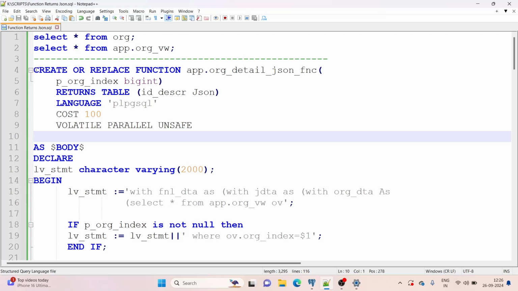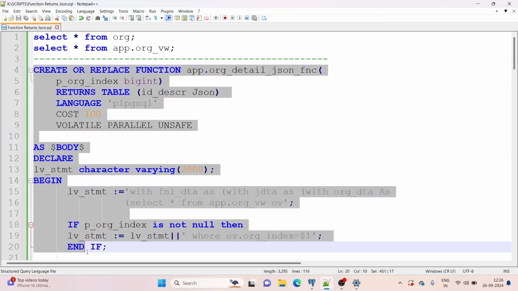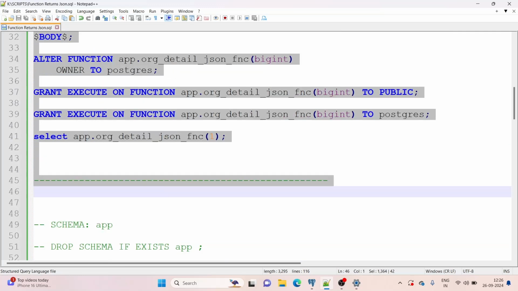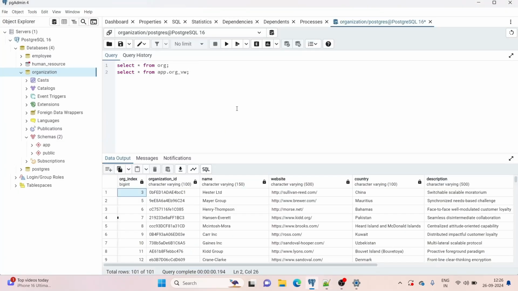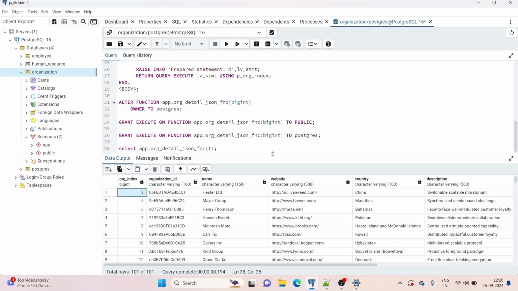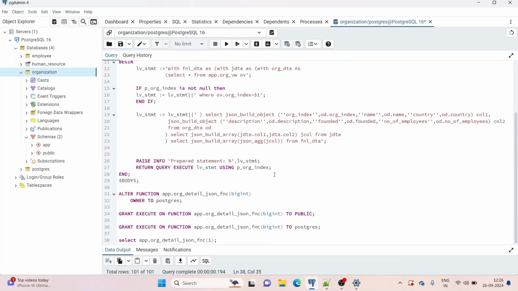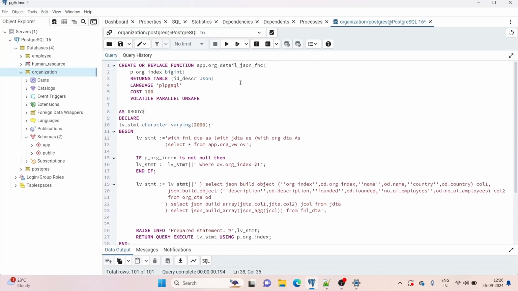I've already prepared the script. Let me paste it here and then I'll explain what we are doing in this function. In the starting, you can see we are creating a function in the app schema, this org detail JSON function.